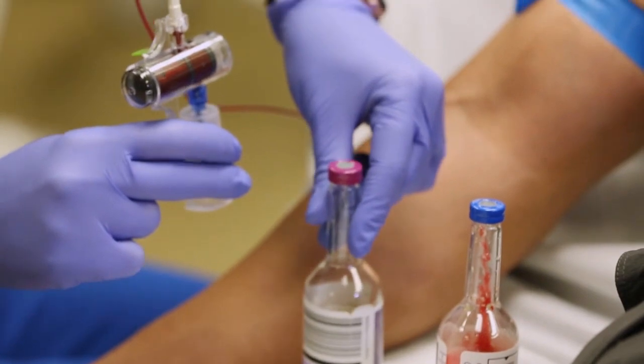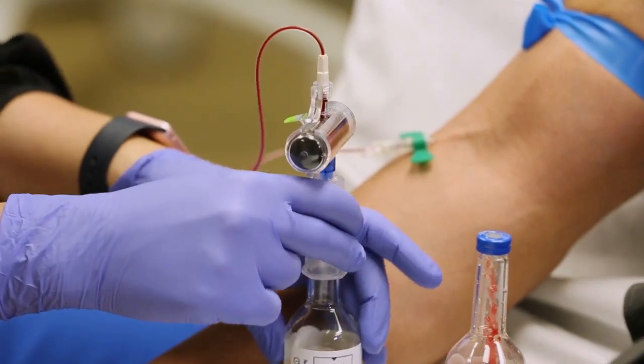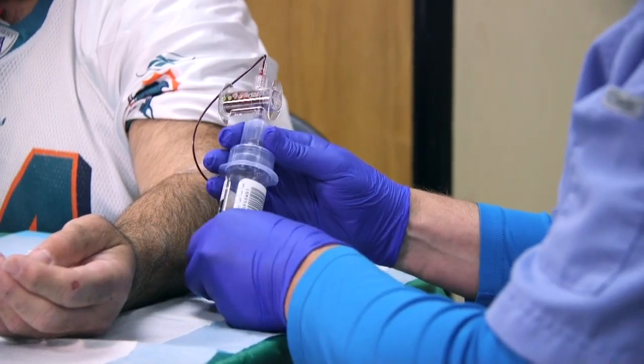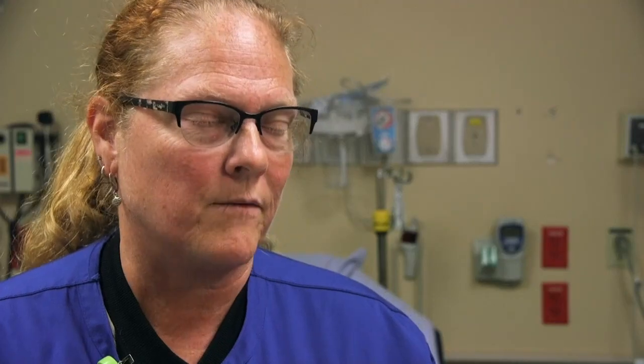It was like going from darkness into daylight. You saw an almost immediate decrease in the contamination rate with the use of the SteriPath device. We had such great results — the nurses saw it and the techs, because they draw blood cultures too — and they saw we can really help the patients and help the hospital overall, so it was a really great thing for us.